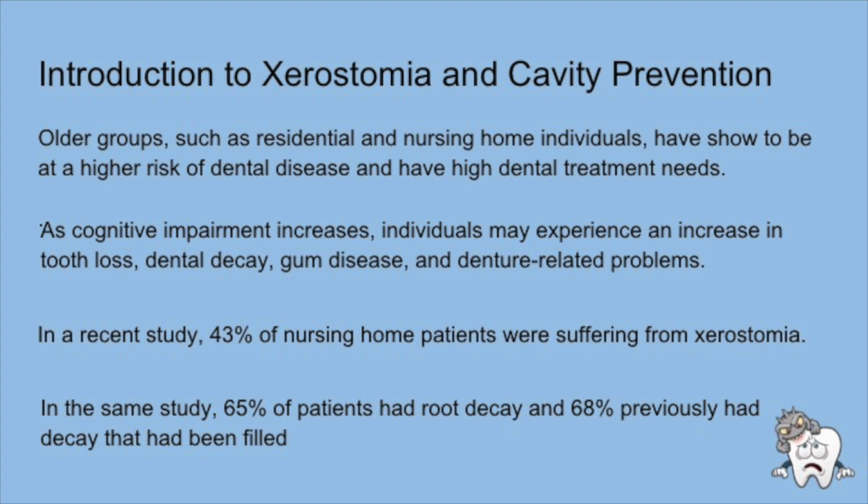Before starting this video, we want to educate you on a few statistics about xerostomia and decay in elderly patients. Older groups, such as residential and nursing home individuals, have shown to be at a higher risk of dental disease and have high dental treatment needs. As cognitive impairment increases, individuals may experience an increase in tooth loss, dental decay, gum disease, and denture-related problems. In a recent study, 43% of nursing home patients were suffering from xerostomia. And in that same study, 65% of patients had root decay and 68% previously had decay that had been filled.